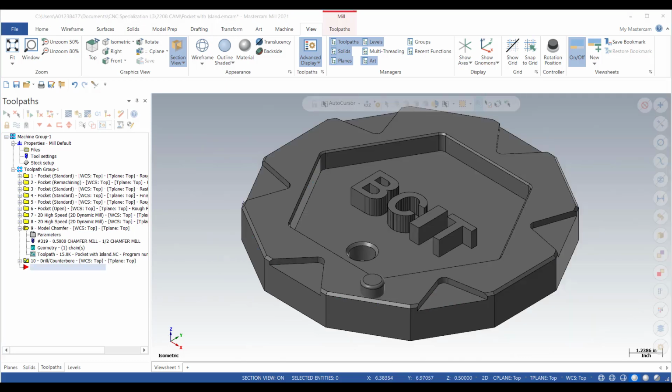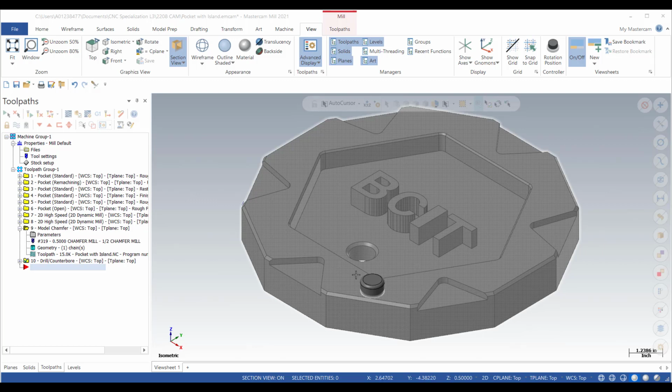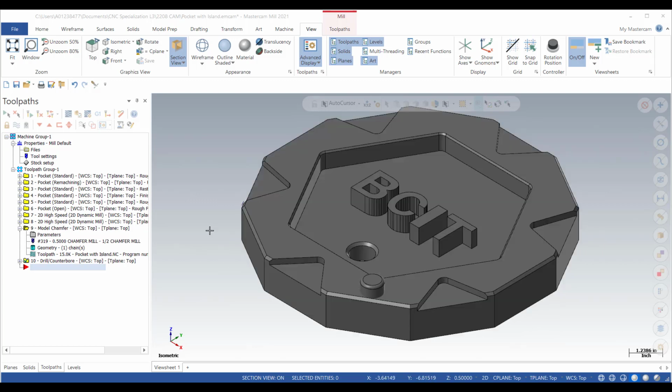One more toolpath we wanted to try is the drill chamfer. There is a 1-inch hole in there, you can see in the model. I have the drill toolpath here already, which is doing the 1-inch drill. Right. Now we wanted to chamfer that hole by using the drill chamfer toolpath.